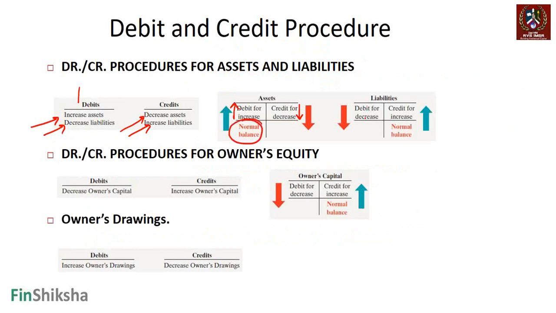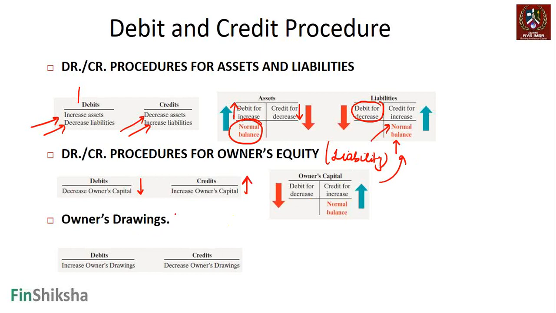Debit, normal balance is typically here because a profit making company will see an increase in assets over a period of time. Automatically, a profit making company will also see an increase in liabilities over a period of time. So debit for decrease, credit for increase. So the normal balance will come here. Similarly, owner's equity is a form of a liability. So debits will decrease the liability and credits will increase the liability, right? Similar to the liability structure is what you see here.